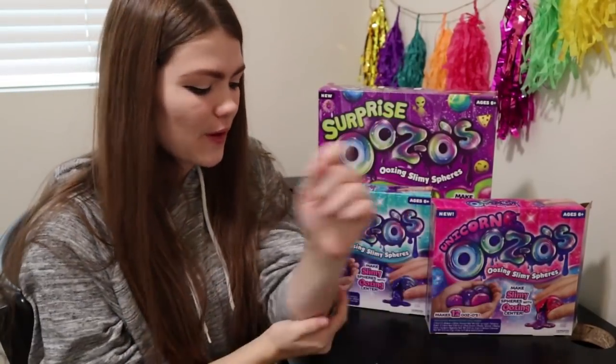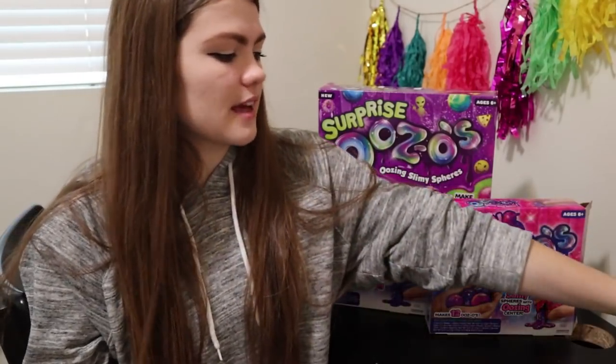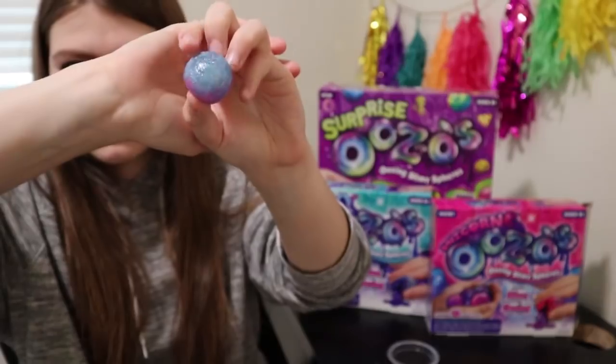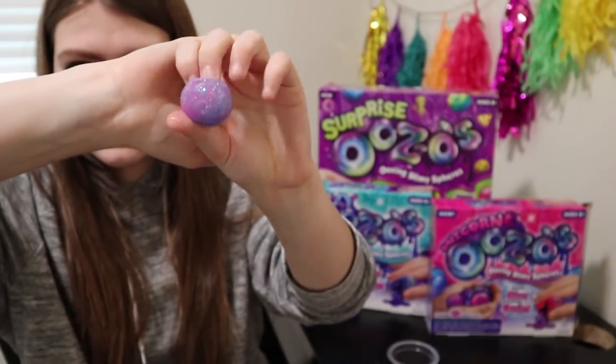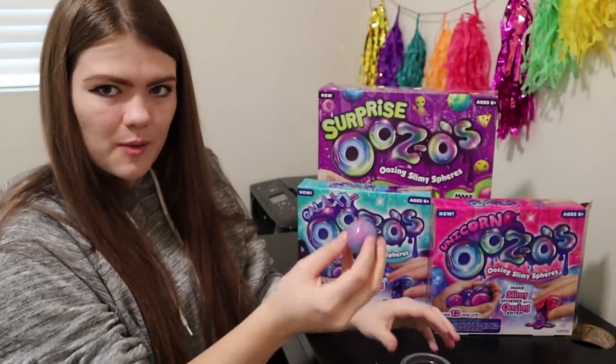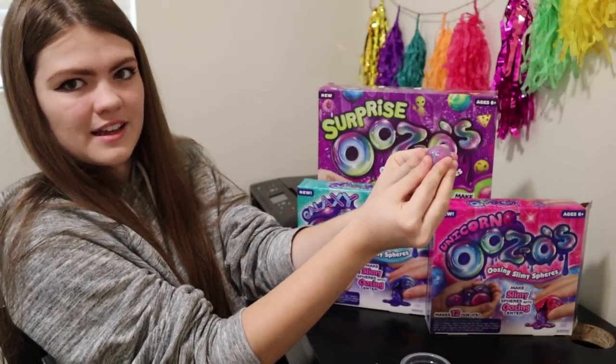Alright, you guys, I think that first one was a success. That was so cool that we got to get the little gem from inside. And up next, I think we should try our Galaxy one. So this is what it looks like. It's just pink and blue swirls. And I think it's time to pop it. So here we go. Oh no, please don't spurt out everywhere.